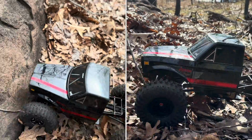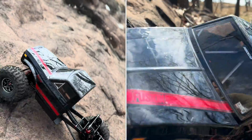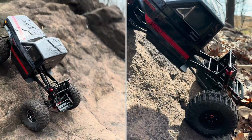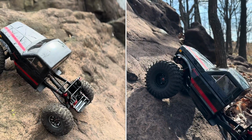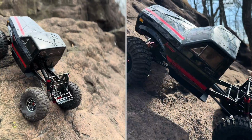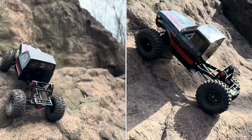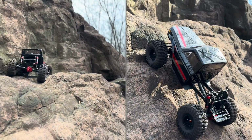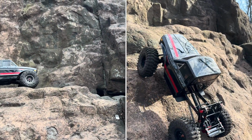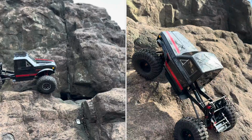Okay, final little obstacle here for the back-to-back challenge, and it's not even a contest. I mean, this is a very steep climb, and you get all these little divots and off-camber spots. It's way more difficult than it looks. First shot with the Ruptures. Was never able to make it with the stock tires. It just gets to a point where it slides too much and the truck starts drifting left and right, and I could not get this last obstacle. I tried maybe 10-15 minutes, trying to bounce it up, trying to land in the right position where I could continue on, and just was not going to get it.